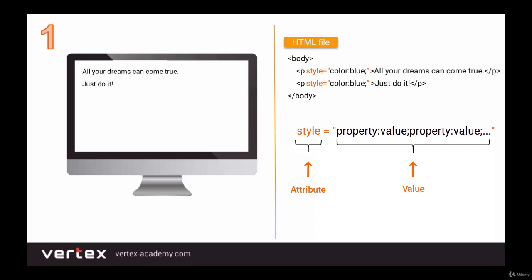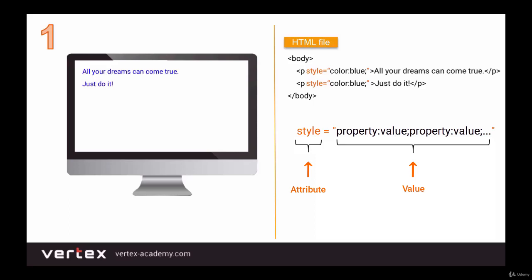For example, in HTML we have two p tags. On the screen you see how these p tags are displayed. Say, we want to change the color of both paragraphs from black to blue. To do this, we need to add the style attribute. Therefore, we write style, equals sign, and then in quotes, color, colon, blue, and after that, semicolon. So as you see, we've written the style attribute and then its value by writing color blue.